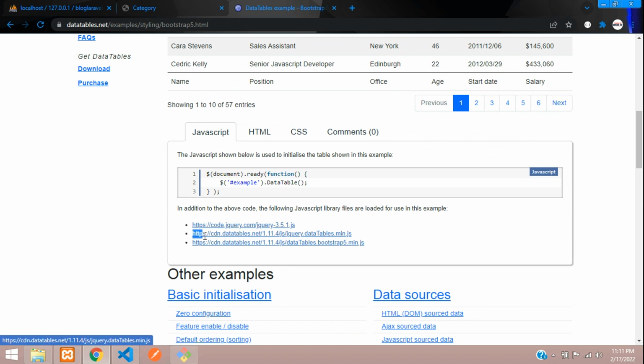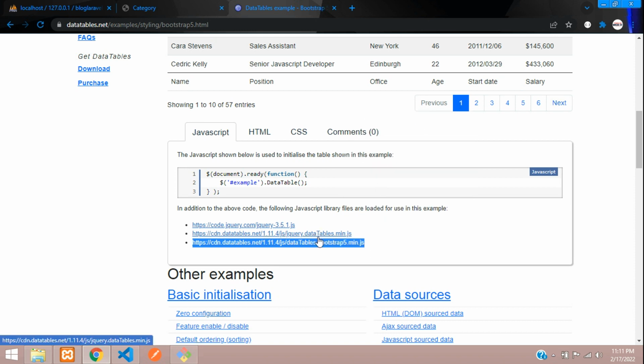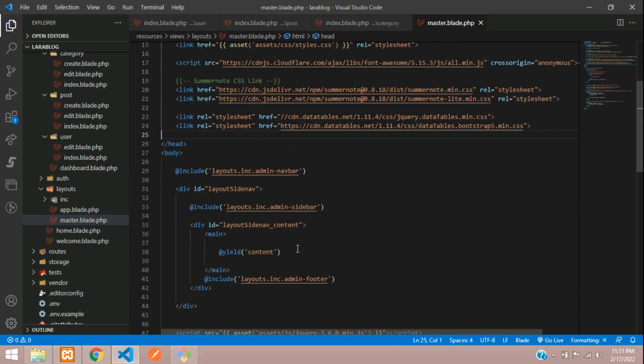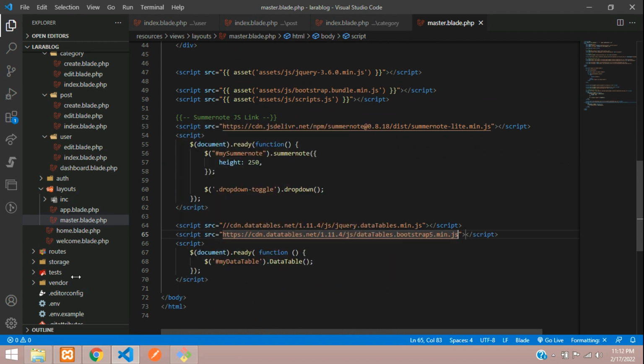And the JavaScript file we require. We need this too. This one we have already imported, and the second one, let's import this. Copy, and this CDN link we already have. I'll just show you, okay, it's over here. After this, let's add a script and paste. Let's see.